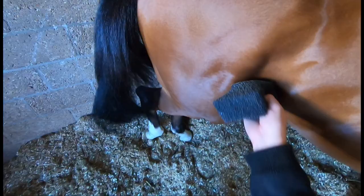Now it's really important to do the bits you can't see, like underneath their belly, in between their legs, under their chest, and also under their chin. These are the places that tend to get forgotten by some people.